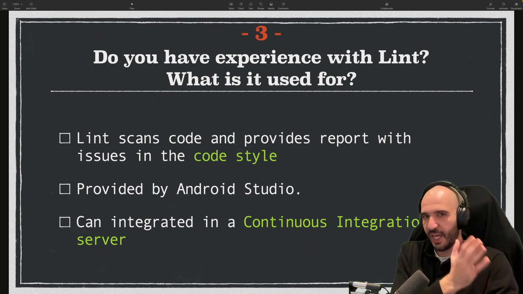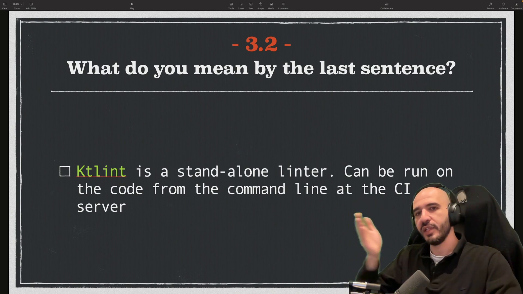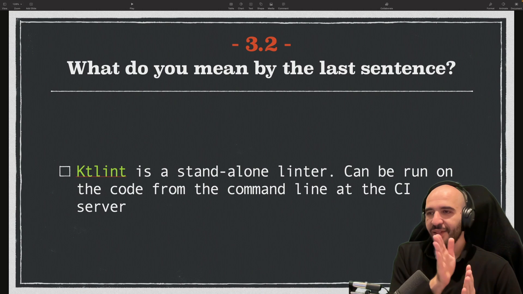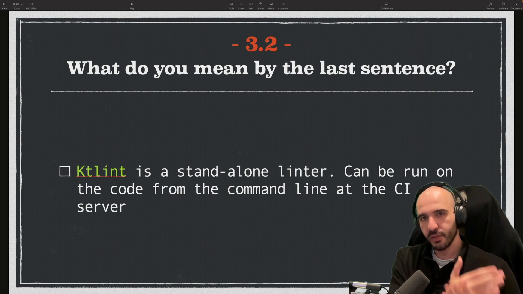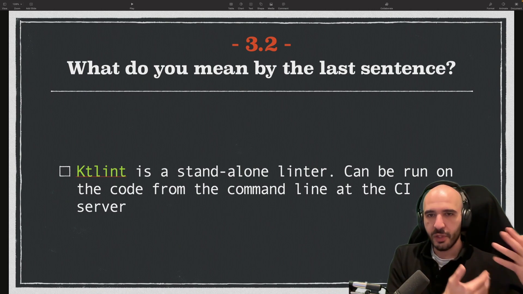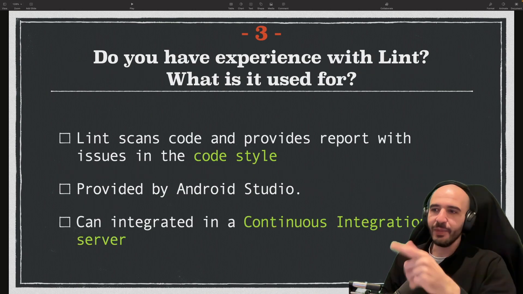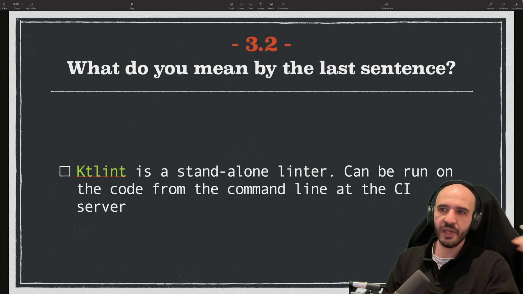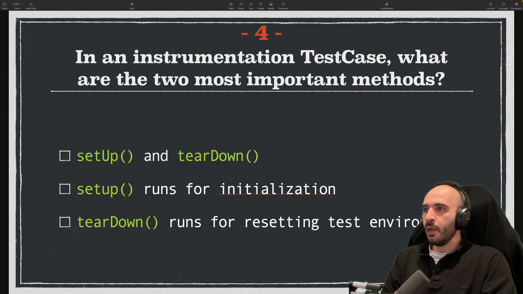The more advanced answer: you can use a standalone linter called ktlint. You can include it in continuous integration — have it run your code against style rules from a CI server. ktlint can be run from the command line at the CI server, runs your code through the linter, and that's how it integrates into continuous integration. A follow-up might be: how exactly does it integrate? The answer again is: using ktlint.